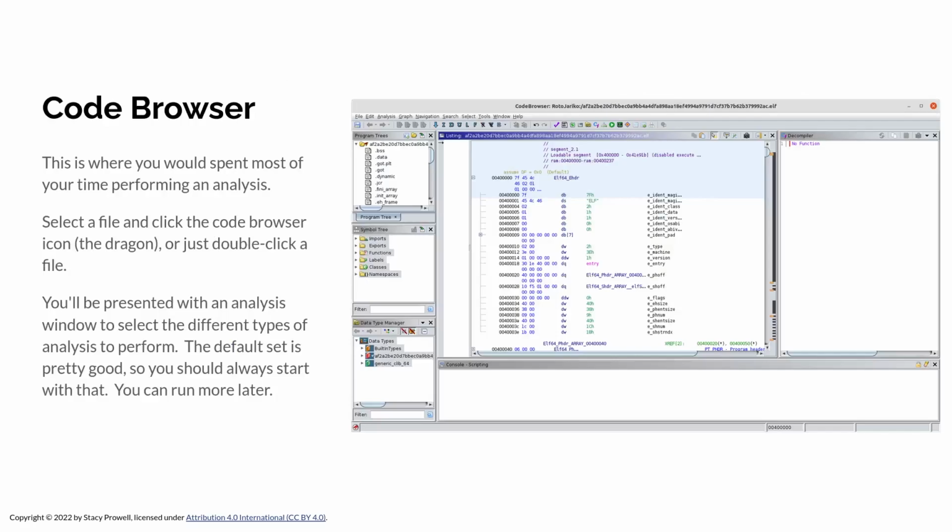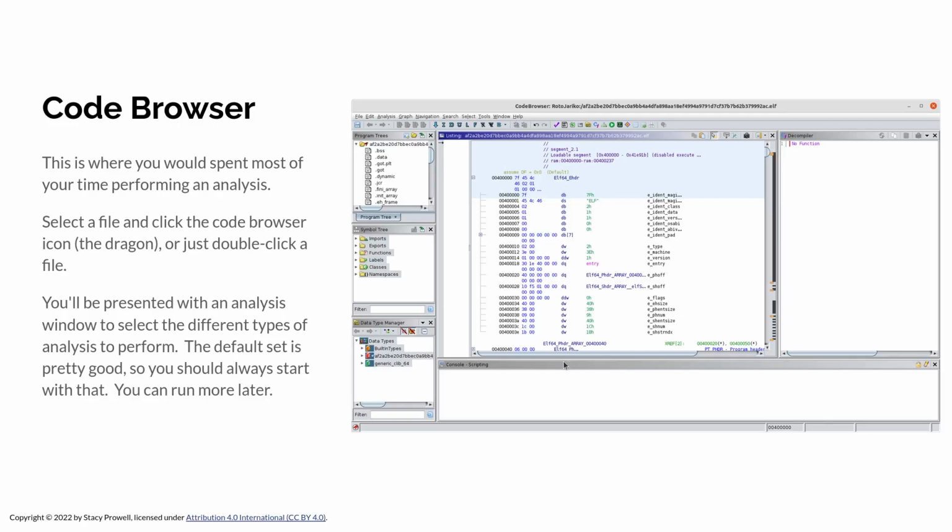Once you're in the code browser, you'll see a number of things. The center of the screen is largely taken up by a disassembly. And you can see on this one, what we're looking at here is a bunch of data, right? We have DB, data bytes, DS, which is a data string, DW, data words, so on down the list, right? You might think, well, what is this funny looking thing right here? Well, DDW, data double word, that's right, that's what that is. DQ, data quad word, sure. So there you go.